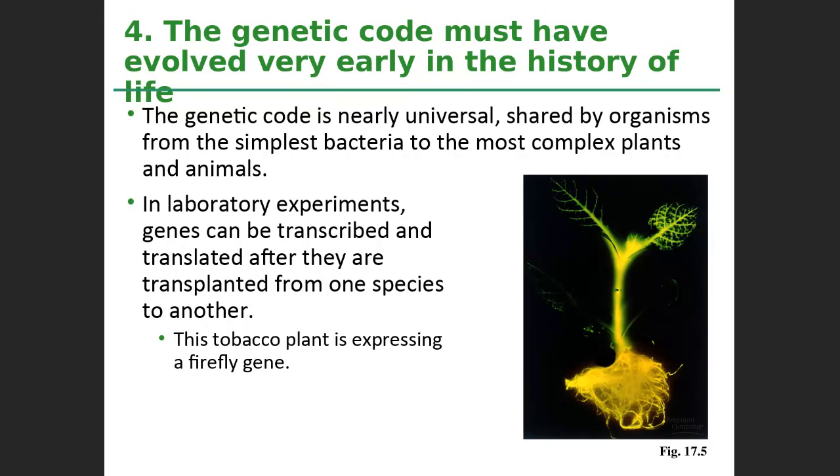Here we see an example of the firefly gene, which codes for an enzyme, luciferase, which makes the fireflies glow. You can take that gene, stick it into a plant, in this case, a tobacco plant, which is now glowing, right? Because it has that gene. And so we can make transgenic organisms. A transgenic organism is an organism that has received a foreign gene. So we do this with crops, genetically modified crops, GMOs. They have genes that were cloned into them, for different purposes.